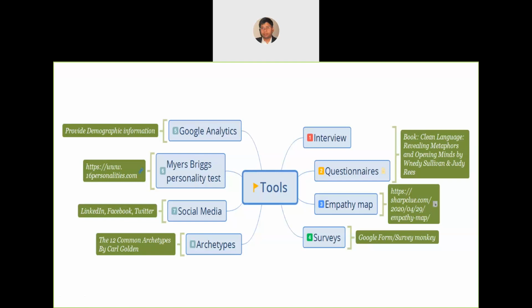So yes, as you mentioned, there are multiple tools to get details or insights of a user: how the user feels, what the user does, what the user likes, dislikes. If I talk about the top two tools on the right-hand side, the interviews and the questionnaires, mostly, and including surveys as well to some extent, clean language plays a significant role, where we ask open-ended questions to users, to the consumers, so that we can get insights about their emotions, their needs, their functional as well as emotional needs, what they are trying to do with the product, and how they are going to use it.